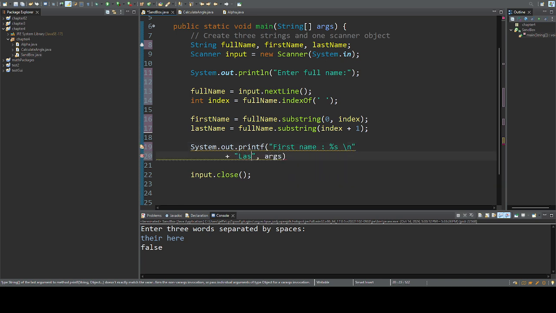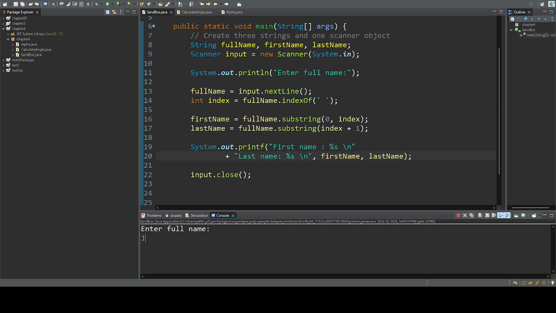And then last name. We'll hold a marker for the string, and we'll print a new line. And so we're going to need to feed it two values. First name will be the first value that goes into the first position holder, and last name will be the value that goes into the last position holder. So let's see if this works.